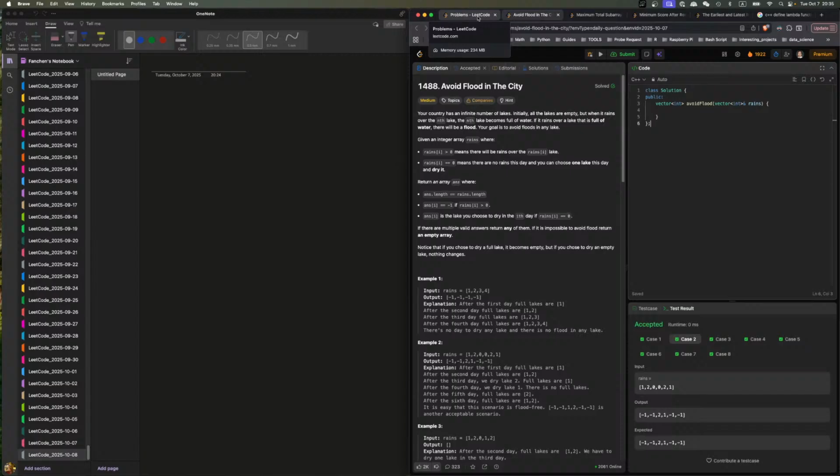So basically the idea is we'll keep track of a list of zeros, right? And then when you hit someone that needs to be dried, you need to find the lake, the zero that's closest to it, to the right.